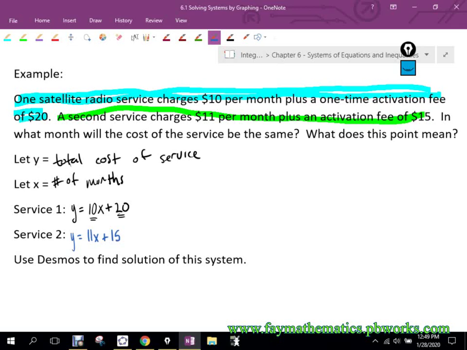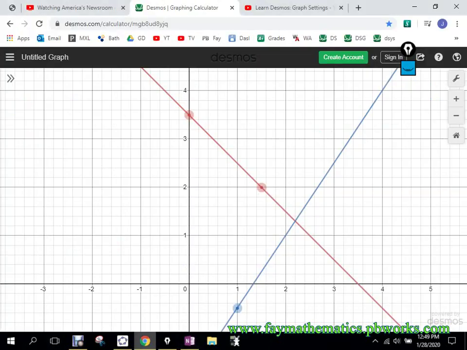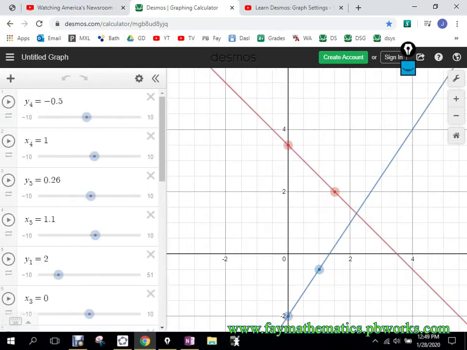Now I sent you guys an email yesterday, so I want you all to get in your email. I sent an applet that looks like this. And basically what it is, it's a URL that will link you to this that you can always access. And if you mess stuff up, you can always just refresh it, and it gives it back to the original graph that I've created for you, the original applet.